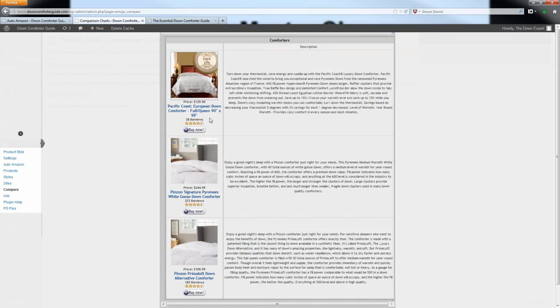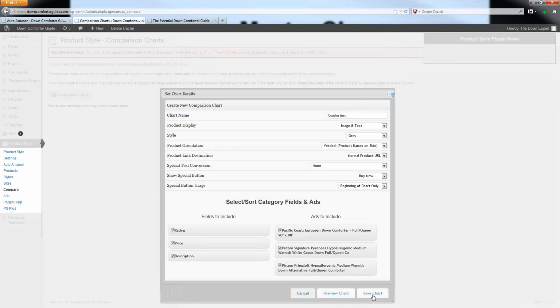So you can see with this comparison chart, since it's using my ad style that actually puts the reviews and the prices with the text and the images here, I only really have a 2-column comparison chart, the product itself and then the description going down the right-hand column. And then obviously each of these have buy now buttons to go along with them. So you can use this system to really create ads any way that you would like to.